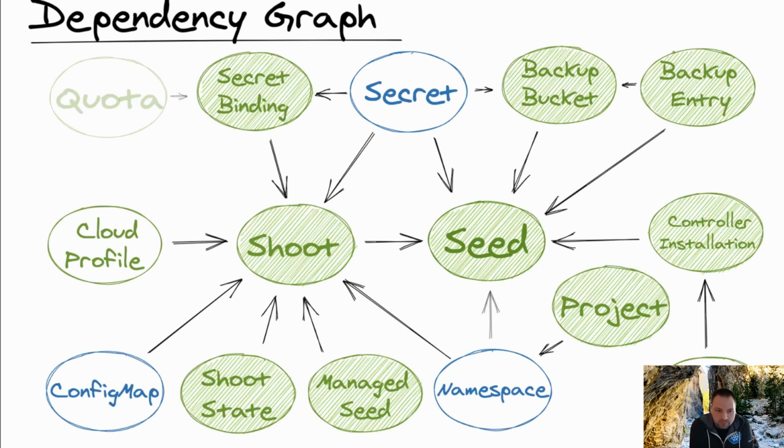Yeah, and assuming we have built up this data structure, then the question for such a request that we have seen earlier: may a gardenlet responsible for a seed called, I don't know, foo, for example, read a particular project? So if this is the request, the gardenlet tries to access a project resource, it would basically mean to check if there is a path here from the project to the seed the gardenlet is responsible for. So by watching the resources and constantly maintaining this data structure, such requests can be answered relatively fast.